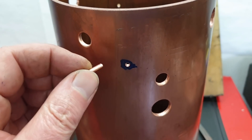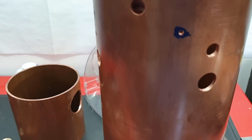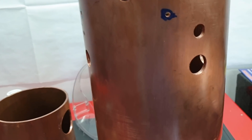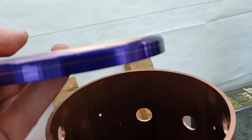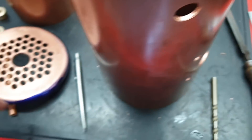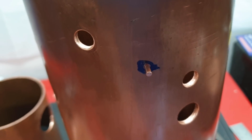Right, try to show the rivet going through. I've just deburred the holes and hopefully this time I'll be able to prove that they go through. If I can find the hole — there we go. So there we have it. So when this is in place, that rivet will pass through this flange that's coloured blue on that scribed line and then through the boiler barrel. The domed head will remain on the inside of the tube plate, but the outside once silver soldered will be taken flush with the boiler barrel.